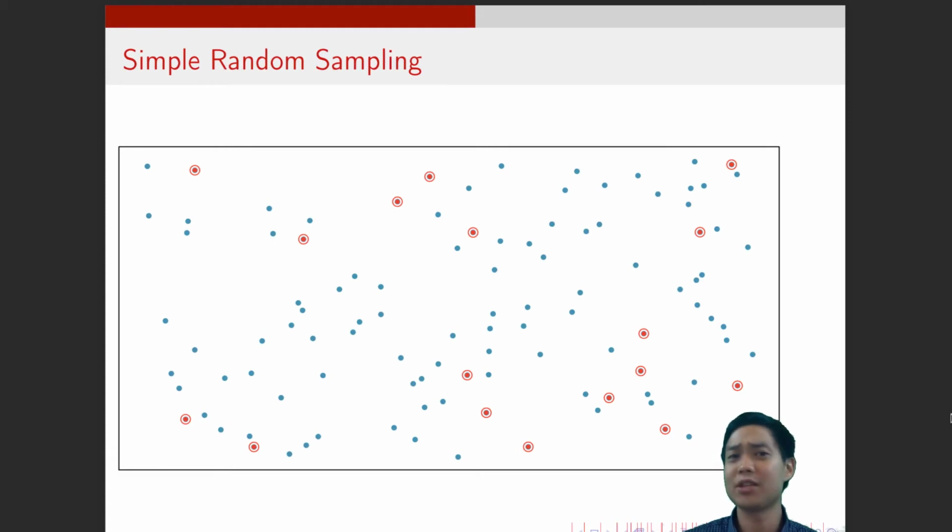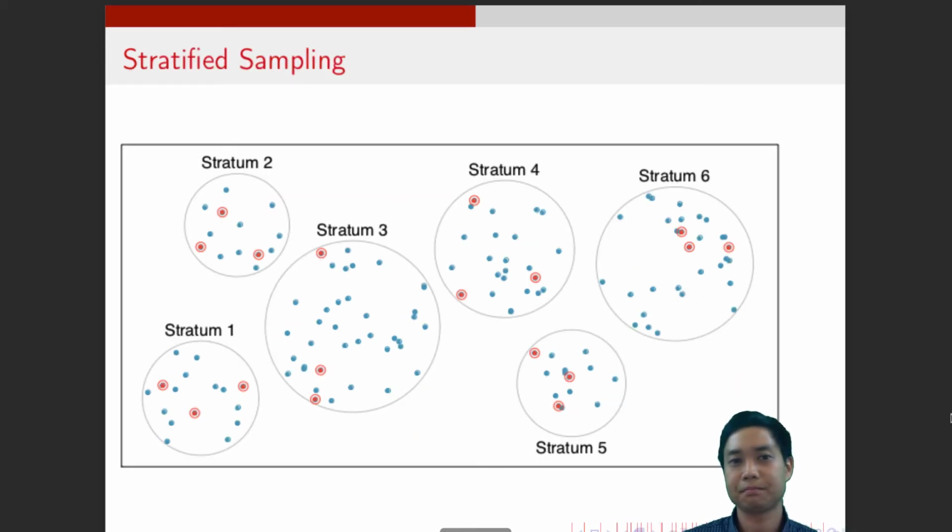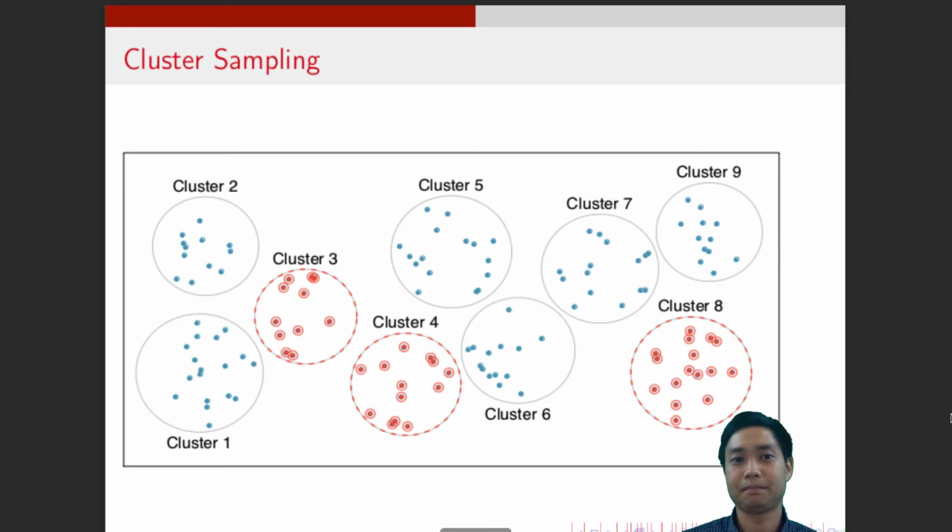Right, so this is a visualization that shows how the sampling methods are done. If you take all the dots as people, or your population in general, everybody within this box is the population, and the red dots are the people who were sampled. In simple random sampling, you're just taking random people from all over the population. Stratified sampling is, you take these different strata, and then you choose, in this case, 3 from each of the strata. And so you're making sure you're getting 3 from each of these 6 different strata.